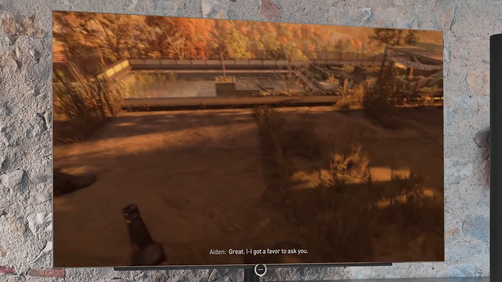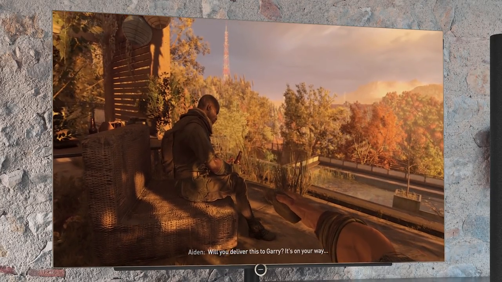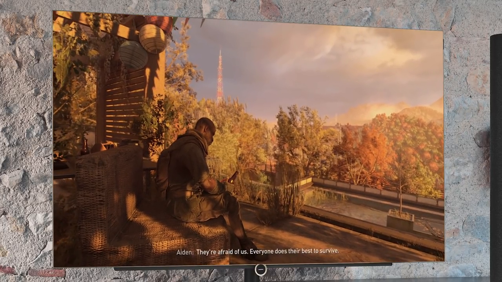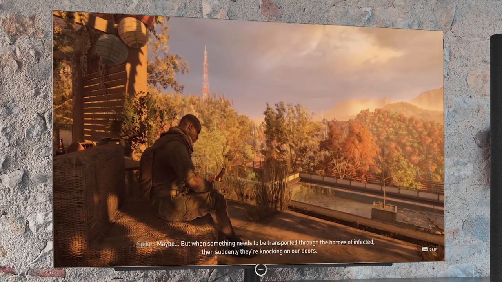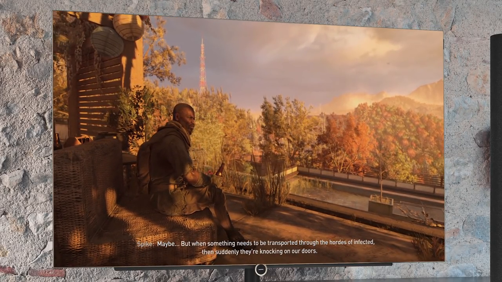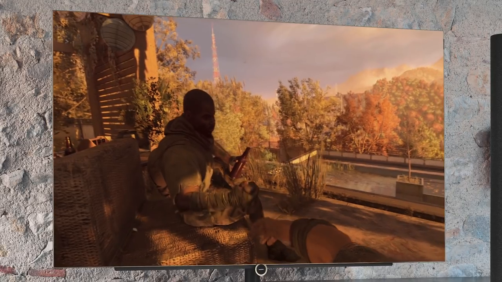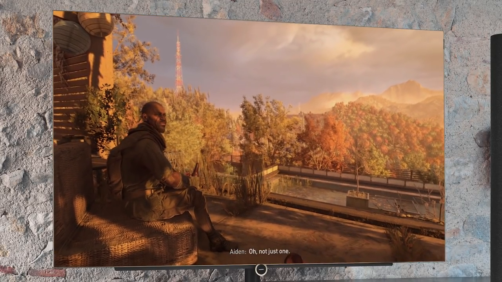Hey, I got a favor to ask you. You deliver this to Gary? It's on your way. People don't like pilgrims there, but they pay well. And where do people like pilgrims? Well, they're afraid of us. Everyone does their best to survive. Maybe. But when something needs to be transported through the hordes of infected, then suddenly they're knocking on our doors. All right, but you owe me one. Not just one.